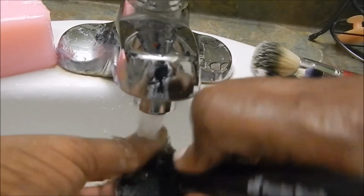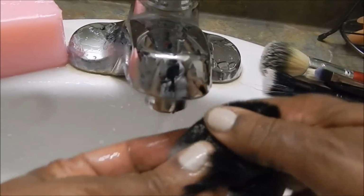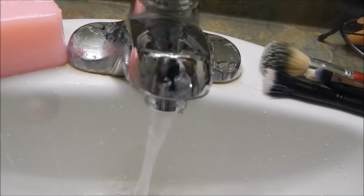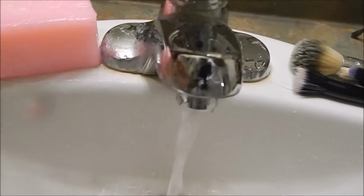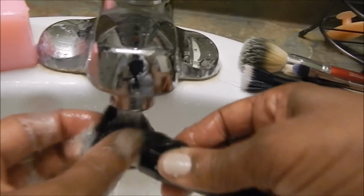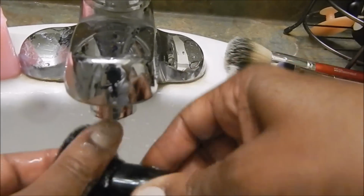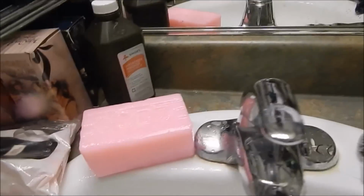It's so therapeutic for me washing brushes. So a lot of times I have way more than this little batch. But thank God I didn't have more to wash, because this video would be really long, because I washed the majority of my brushes not too long ago. But like I said, this is very therapeutic for me. The only problem is I hate if I have a lot of brushes and having my hands underwater for a length of time. But this soap is not drying on my hands, so it's a little bit okay.